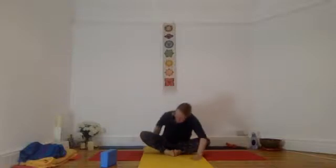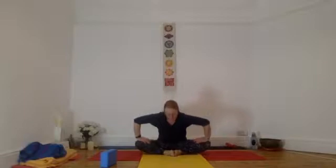Now, if you find this one difficult, you can use a strap or a tie to hook it round the feet, and then using the ends of your belt or tie, you can pull the feet closer in, heels closer into the torso, okay? So the idea is to have this really nice open groin area and adductor muscles, and you can even try gently, don't let anybody else do this to you, encouraging your knees downwards like so, bending the elbows and pushing down a little, and just seeing if that's comfortable.